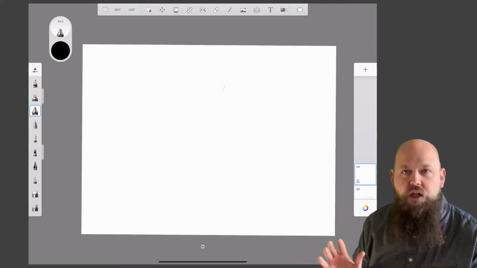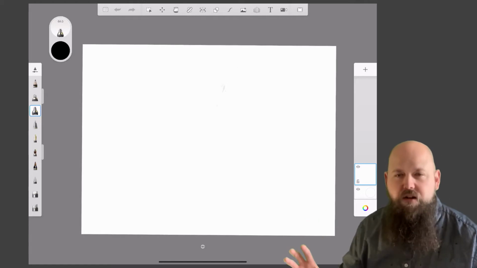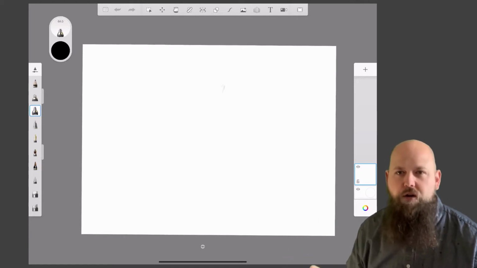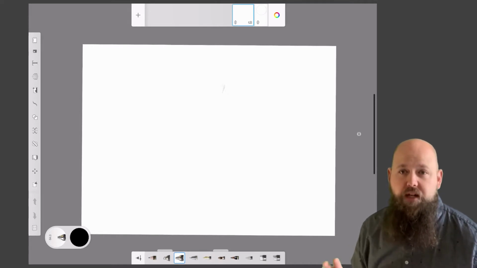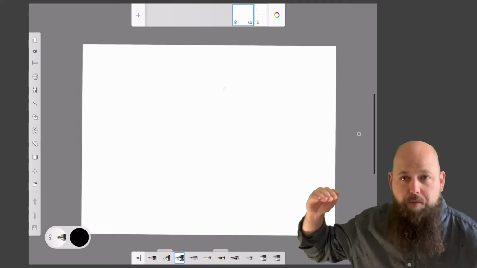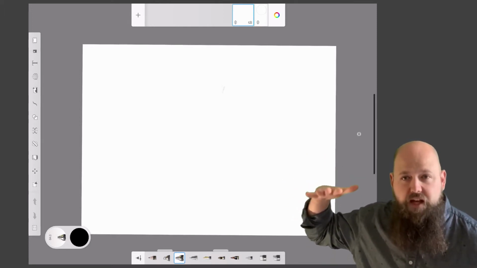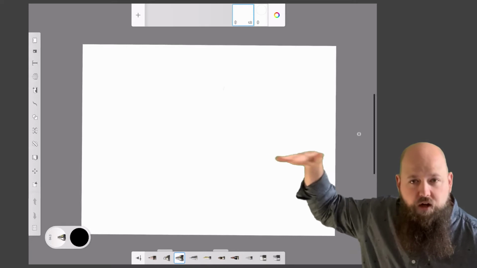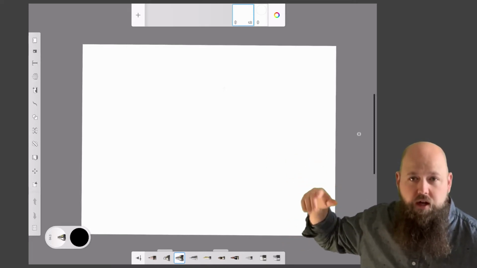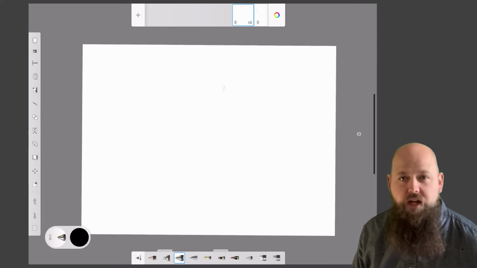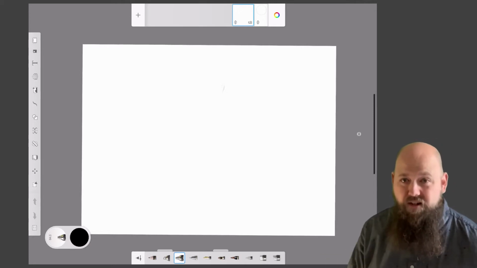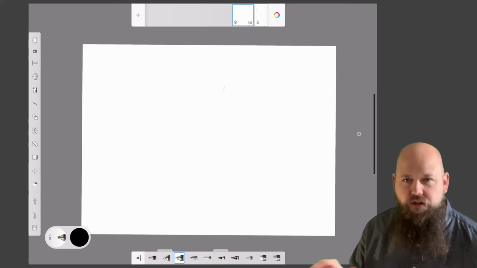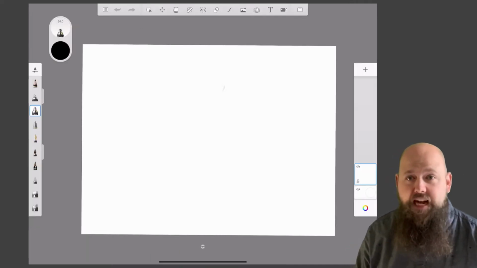Okay, so the first thing that we're going to do is talk about layers. Layers are one of the most powerful tools that you can use when you're doing digital art. In other words, you're doing art on a computer. Because what a layer allows you to do is to draw a picture, and you can leave that picture the way it is, and then you can draw on another layer on top of it without messing up the one below it. You can rearrange the layers. It's a great way to play around with things like overlapping, because you can draw something in the background and then draw something on top of it, and you can erase parts in the front without having to mess up what's underneath. So the first thing is I'm going to show you how to add a photograph.